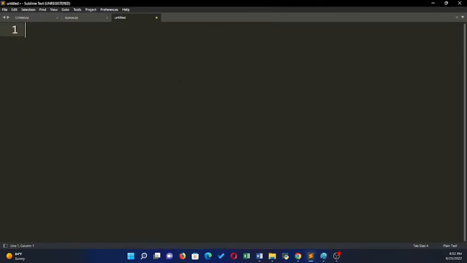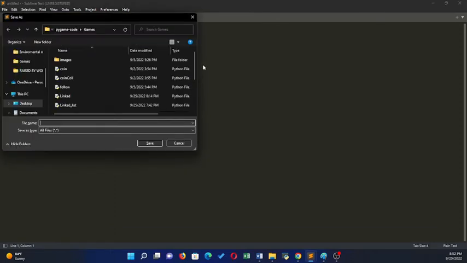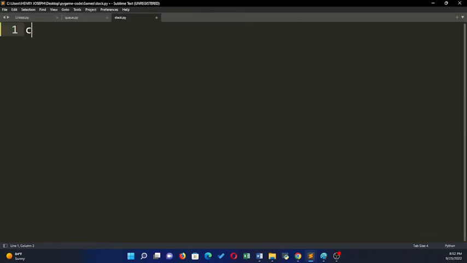To code a stack, we shall need to create a new file. So we're coding a stack in Python. After creating the new file, let's save it somewhere, and you can save it as stack.py. So what do we need? We need a node, so we need to code the node.